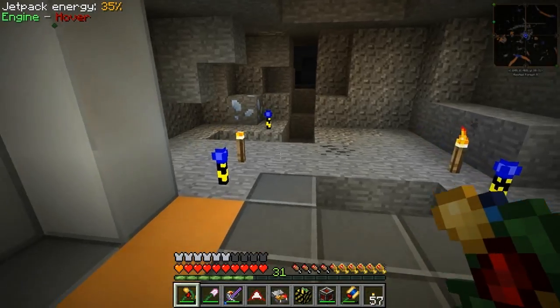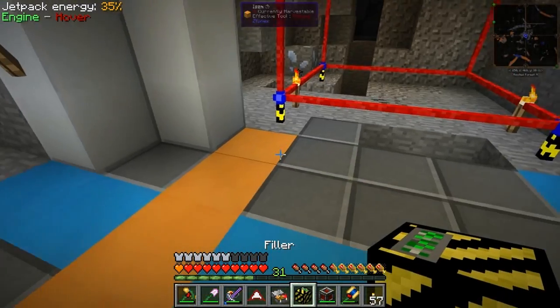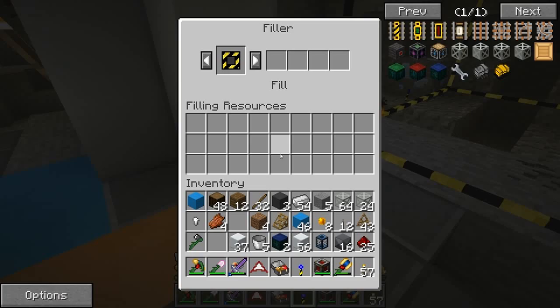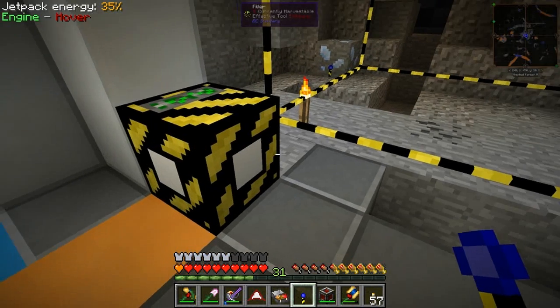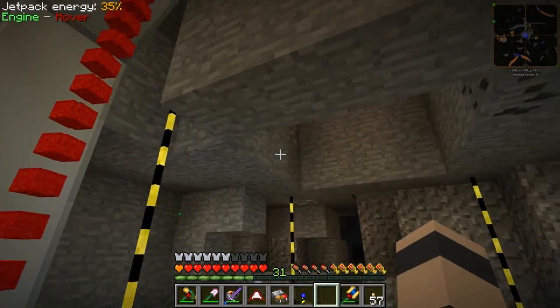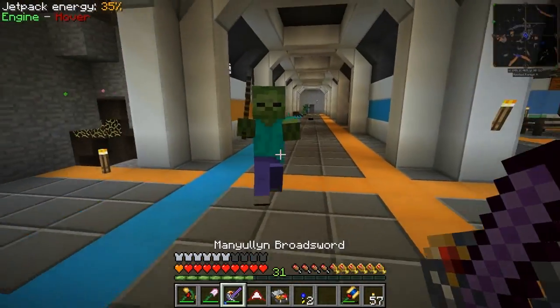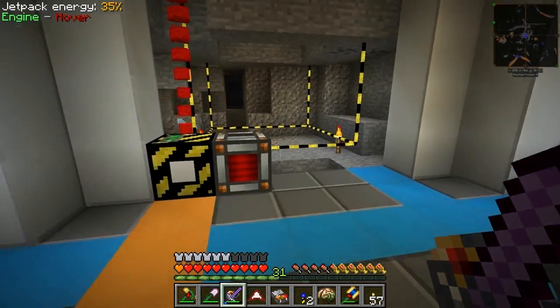Let's do it like this. I set up some landmarks up to the surface. We're going to hook up a filler here to dig out the area. Yes, yes, very good. It's on cube, fill. We want fill, right? Clear. No, we want clear. That's the one. Alright, let's power it. And it should start destroying all this land all the way up. It's actually quite a ways to the surface from here. Oh man, there's so many mobs over there.